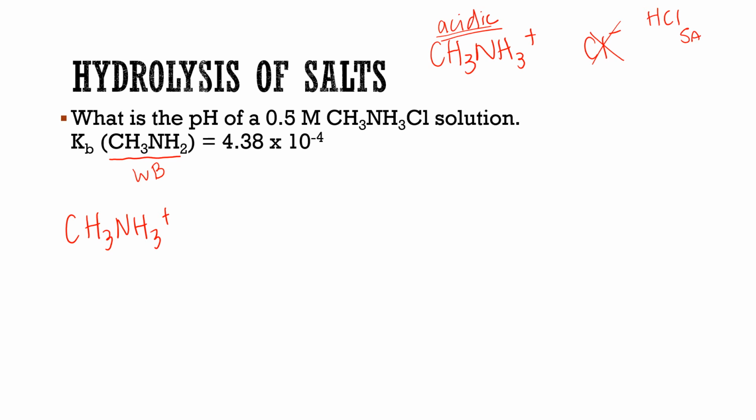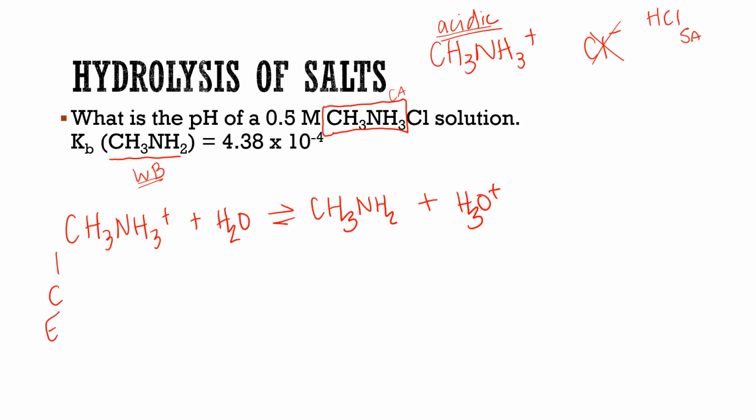And so this ion is going to hydrolyze with water to form the base and hydronium. All I did is take the ion that is stronger than water. Because it is the conjugate acid of a weak base, it's going to be acidic, so it formed hydronium. So now I'm going to set up my ice chart. 0.5 molar, 0, and 0. I'm not doing anything with chlorine, y'all, because it's just a spectator. It's neutral. It's just going to hang out in solution.